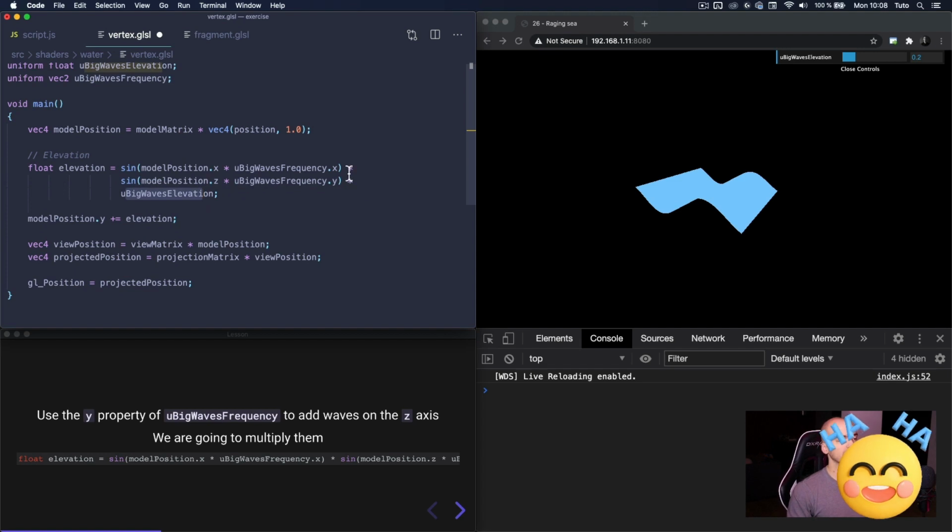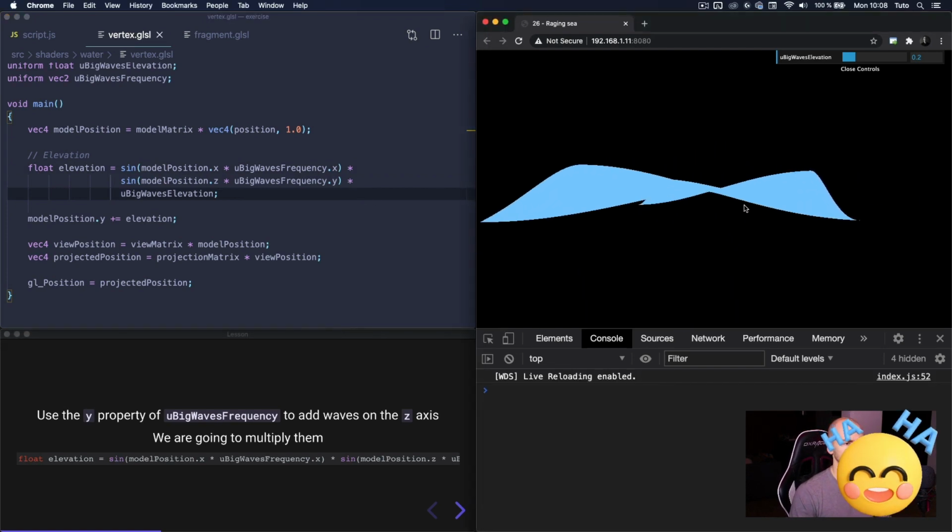By the way, we didn't add them one to each other because it looks kind of strange to have waves and waves above the waves. So we just multiply them and you get a more chaotic result. Yet again, you just have to test it. I just tried plus, it was strange. I tried multiply and it looked better. All right, I think it will be working.